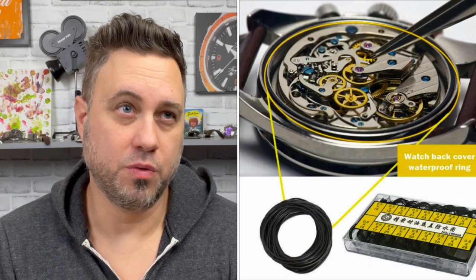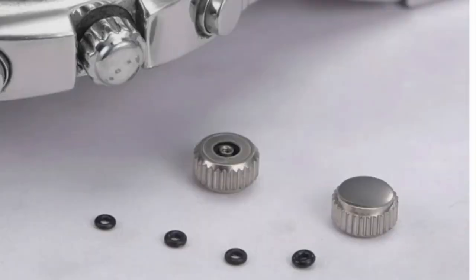They're also going to be changing out all of the seals, the seals which are involved with waterproofing your watch. Because what happens is, after a couple years, the seals of your watches start to break down with dirt and also just age. And the gaskets start to become less and less effective. So even if you have a watch that's 3-4 years old, your watch is not going to be as water resistant as it was in year 1 through 2. So you always want to have your gaskets checked periodically, at least every 3 years. And that's why they recommend a service, by the way.